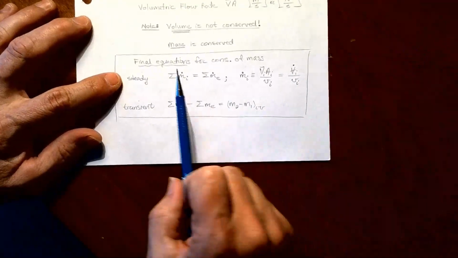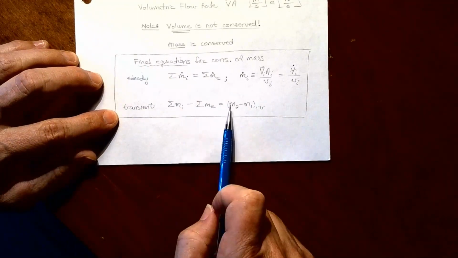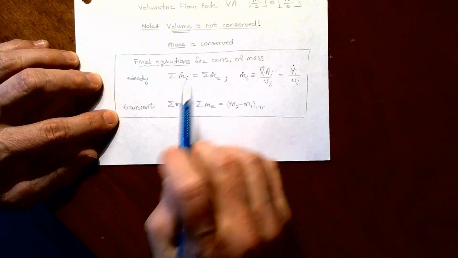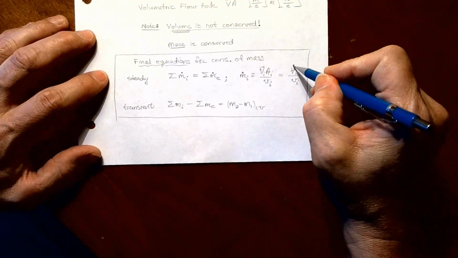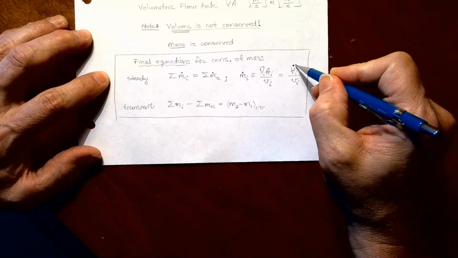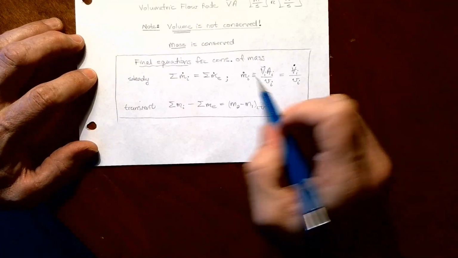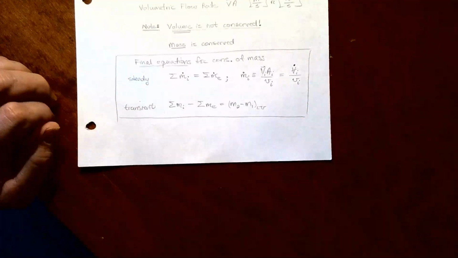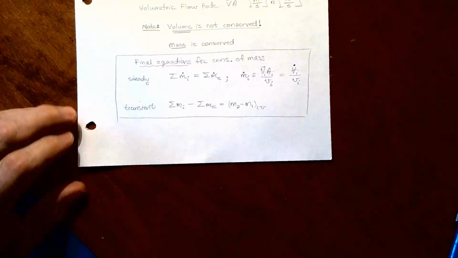Now the first one is for a steady flow device. For the transient device, this is the equation that's important. We'll use, notice the dots here and no dots on these equations down below. To represent the volumetric flow rate, I'm going to put a V with a dot on top of it. So this volumetric flow rate is the same thing as velocity times area. So that gives us plenty of theory now, and we can now work an example.